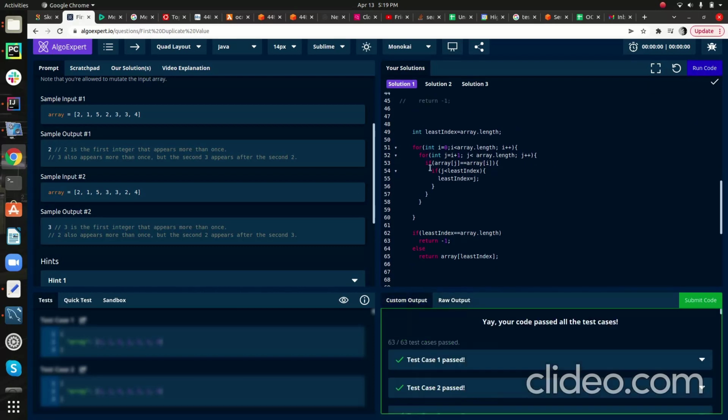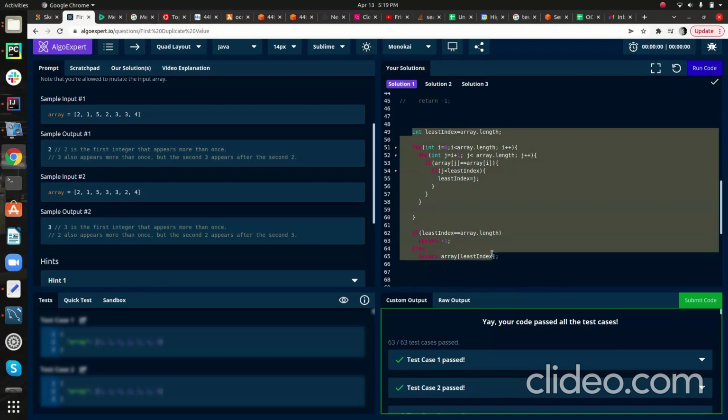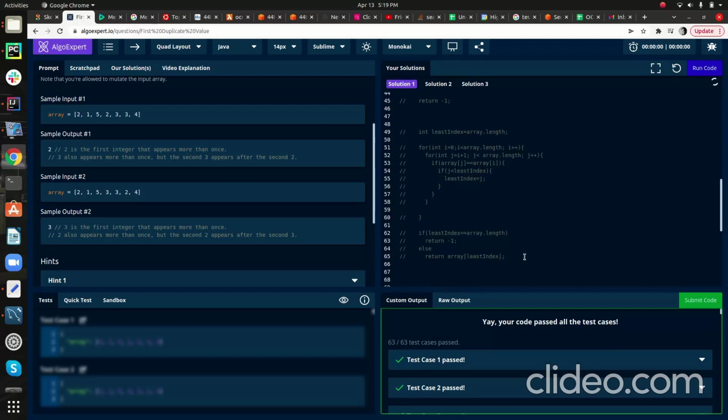Let's try out the second approach, which is a hash set approach. Step 1 is to create a hash set.